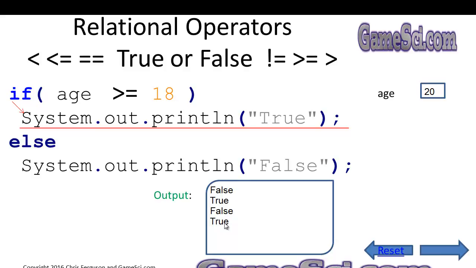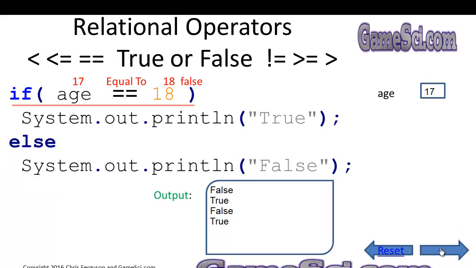Remember, these are multiple executions of the same code using different relational operators and different values of the age variable. We expect different results. It will choose to execute a different path depending on the true-false value of the relational operator. And of course, when it's done with the if code, it simply skips the else, as we well know now. So those ones, less than or equal to, greater than or equal to, you should have learned in the 3rd grade. Here's some ones that you might not have learned in the 3rd grade.